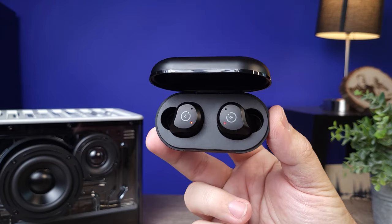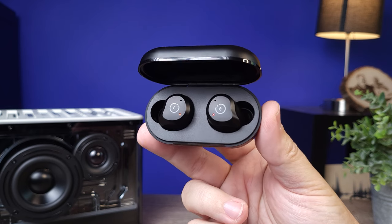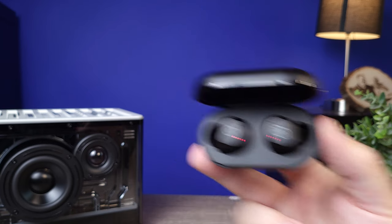It's not quite Sony or Bose level, but it's definitely more in that $150 range when it comes to noise canceling. The transparency mode is a little sensitive — if you're not listening to anything, you'll notice a little sensitivity in the mic that comes across as a hiss or white noise. But the advantage is that in ambient mode, you can hear a lot of the things around you and easily carry on a conversation without taking the earbuds out.